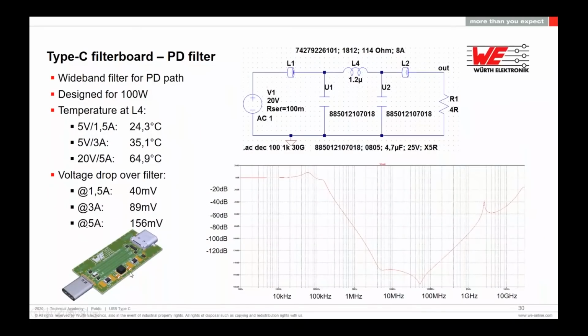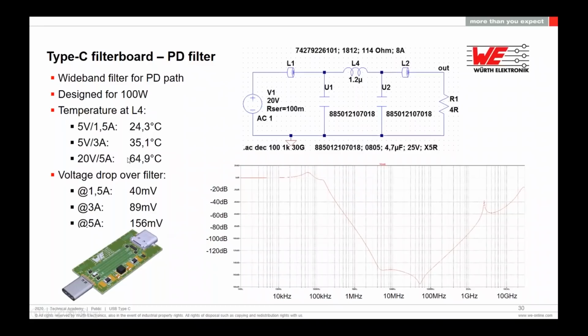If you look at the power path here, we use, as I said, a 5-pole filter with one ferrite, which is very pulse robust and does not die due to current pulses. It's the MPSP series. Then we have the MAPI series, which is a small device with a low RDC, which helps to attenuate especially below 10 megahertz, and two ceramic capacitors with 4.7 microfarads. In the end, we get a very good result from 1 gigahertz to 100 kilohertz. We have broadband filtering there and get out all the higher harmonics of the power supply.